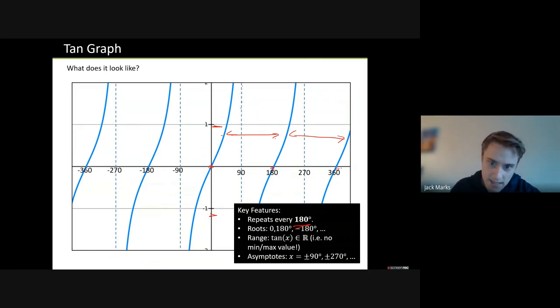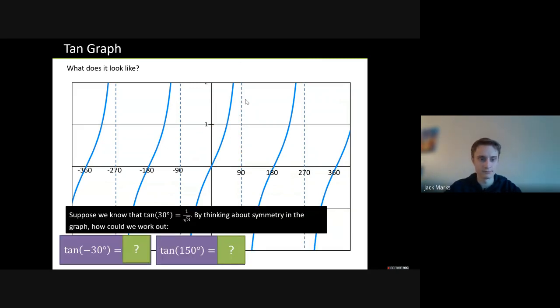And it has these lines here. So these lines, these asymptotes, if you try typing in tan 90, for example, on your calculator, it will say mathematical error, because it's not possible to do tan of these asymptotes. But I will leave tan mostly for chapter 10, as I believe it makes more sense where it comes from. For now, we just need to be aware of the graph and how it looks. Again, there are some symmetries and some reasoning that you can do by using the shape of these graphs. So tan 30, might be about here somewhere, is 1 over root 3.